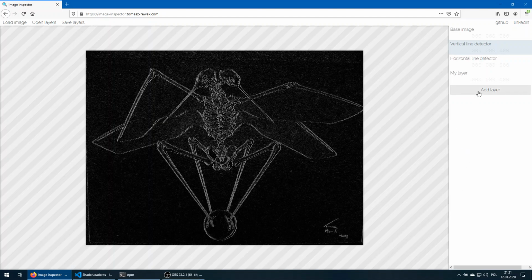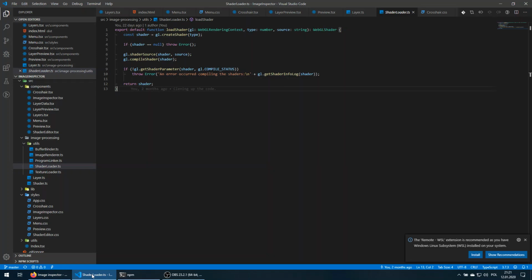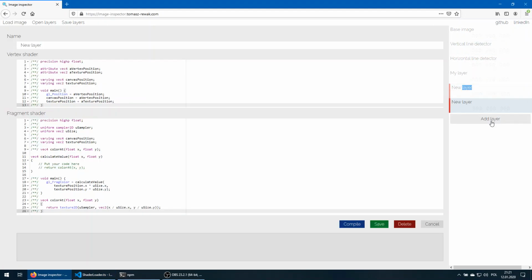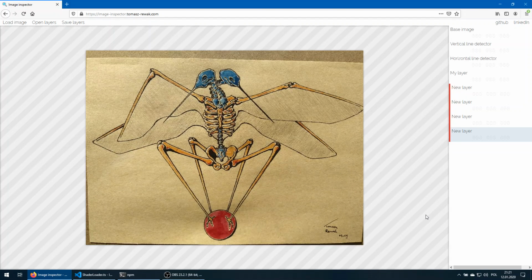Another thing that might be interesting from the implementation perspective is that you cannot add more than 8 contexts here, because web browsers, in this case Firefox or Chrome, do not support having more than 8 or 16, I think it's 16, GL contexts.